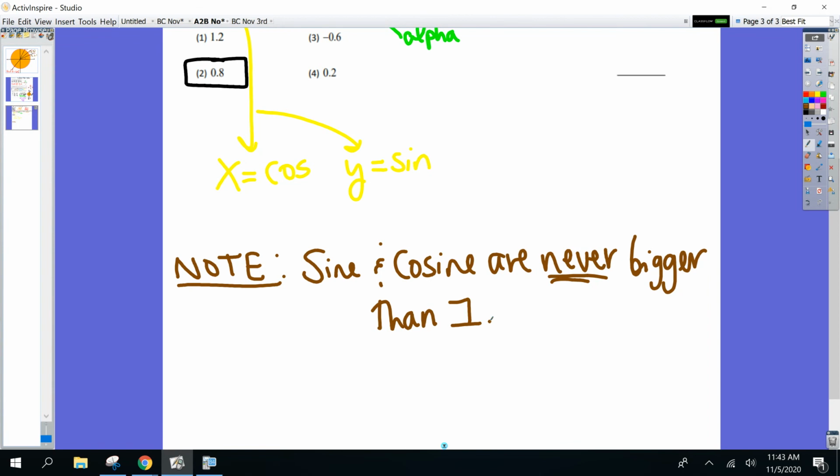Okay? You should not ever give me, Mr. Carlino, the sine of that angle is 2.5. No. A sine or a cosine can never be bigger than 1. Why? Colin just told us no coordinate is higher than 1. No X or Y coordinates bigger than 1. All right? That'll help you out on one of the problems you're going to do in a couple minutes.